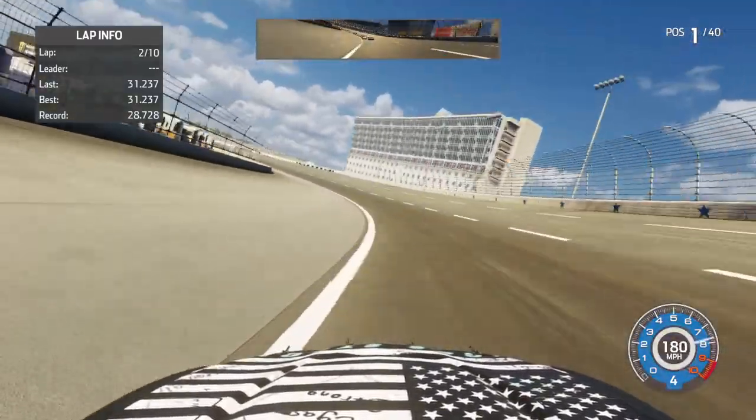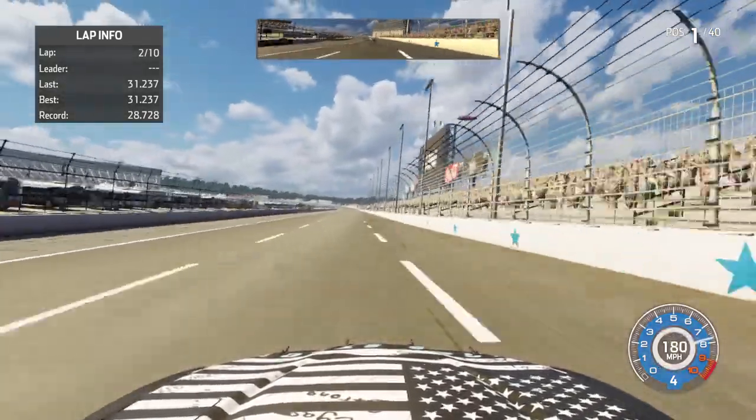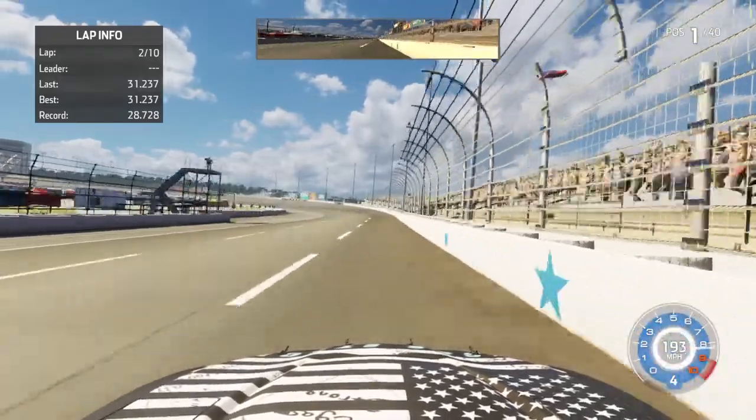Got off pretty early in turn one. You want to watch that bump though. You saw him in qualifying, and the bump kind of got me a little bit. We want to watch that bump, so we want to enter a little bit lower and arc the corner.